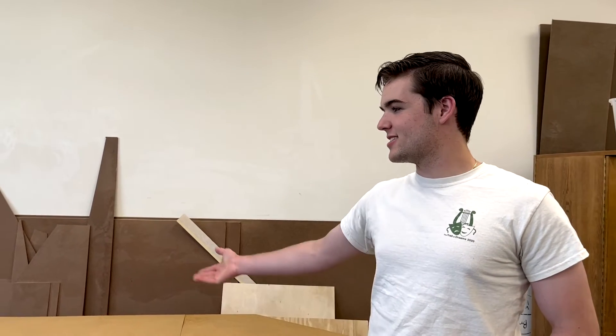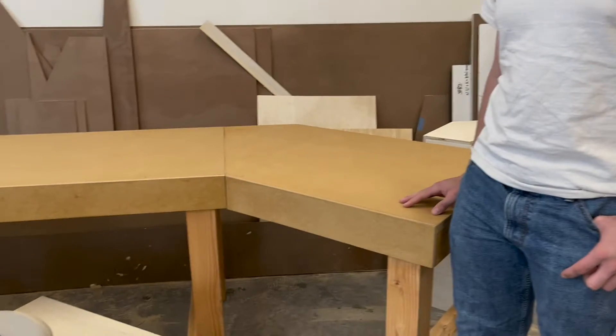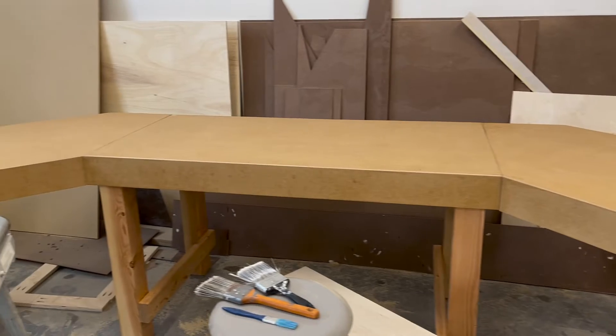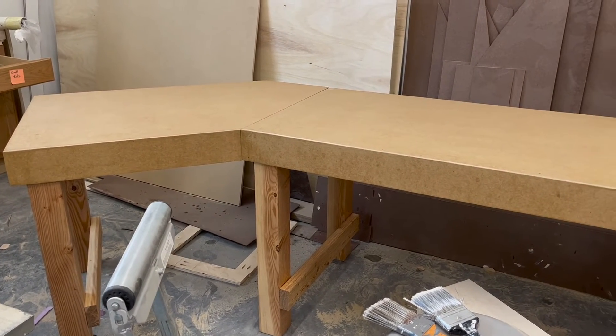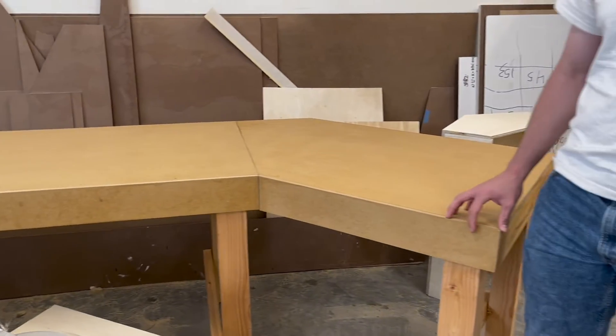Tell us your name. Adam Johnson. What is your project? I'm making this desk right here. I designed it and built it all and I'm doing a bit of sanding right now. What made you pick this as your project? I just thought it sounded like a really interesting idea — Mr. Burke and a couple other people were making furniture things, and I thought it'd be really cool to design and build my own desk, so I decided to do that.